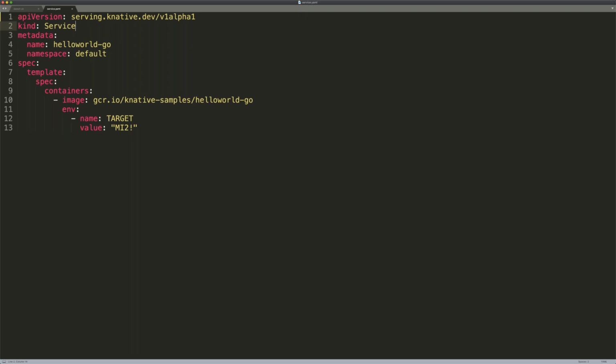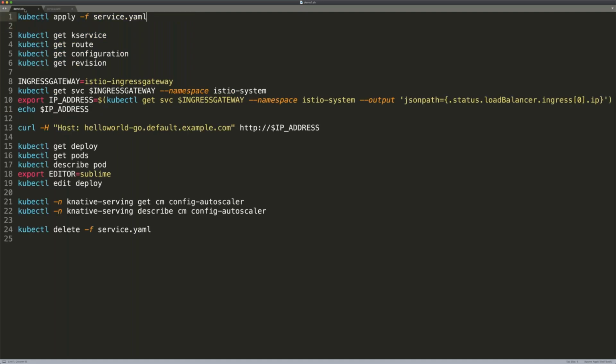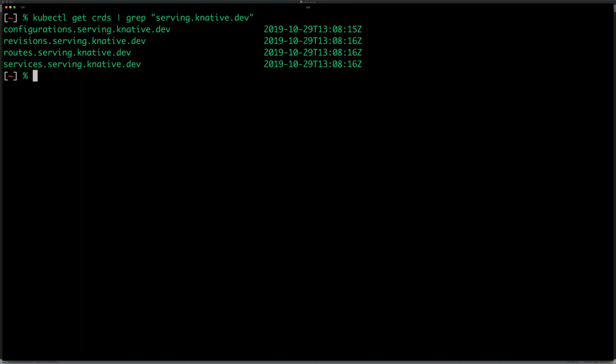It is a service, and a service encapsulates both the actual container image that is running your code and also the actual endpoint that you're going to get. That endpoint is also defined as a part of this container. By default, it is port 80, so you don't need to define that. Now, we take this service and simply deploy it in our environment.